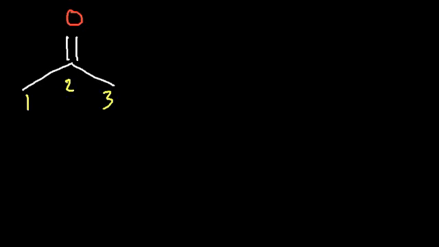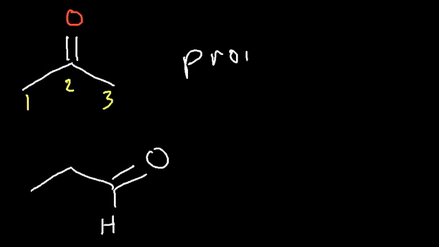Now, if you put the carbonyl group at the end, it's no longer a ketone, this becomes an aldehyde. So for a 3 carbon chain, to have a ketone, it has to be in the middle. So therefore, you don't have to say it's 2-propanone, this is simply propanone. The common name for this particular ketone is called acetone.